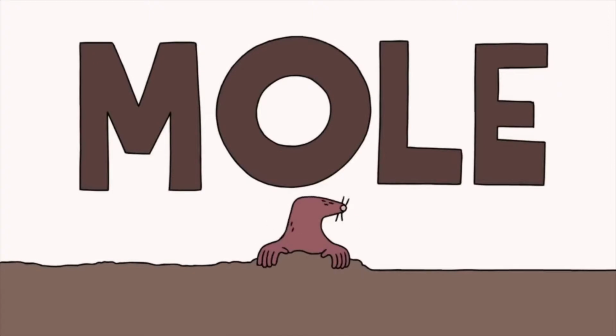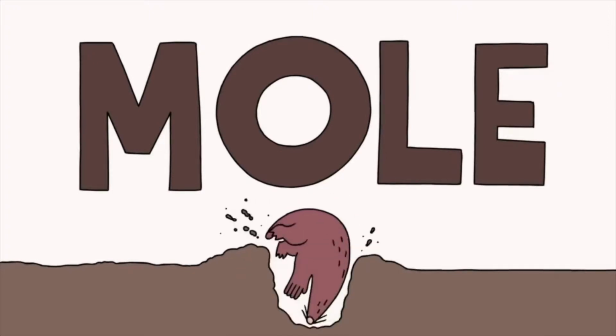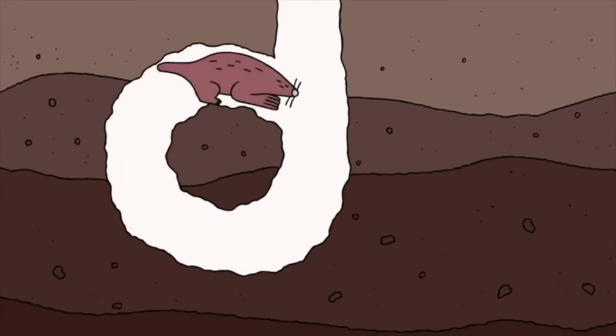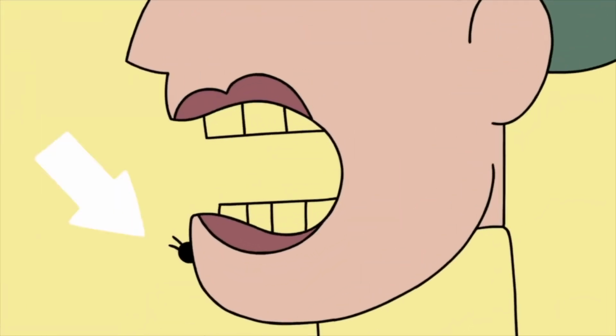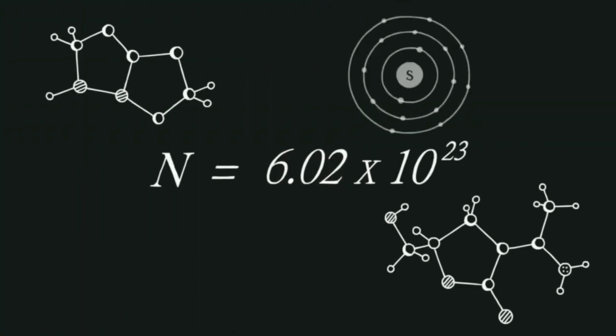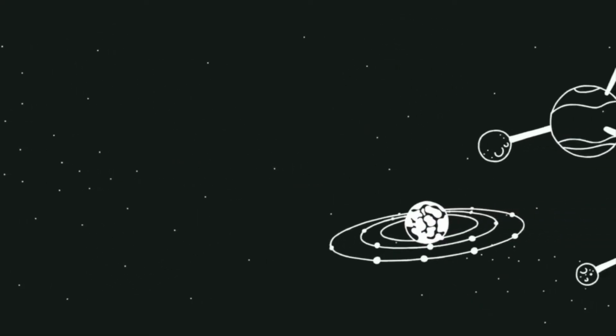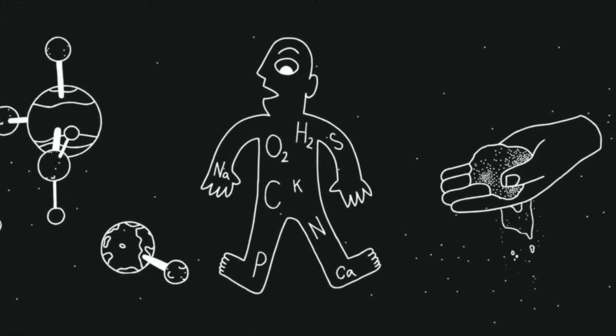Okay, today we're going to talk about the mole. Now I know what you're thinking. I know what a mole is. It's a small, furry creature that digs holes in the ground and destroys gardens. And some of you might be thinking that it's a growth on your aunt's face with hair sticking out of it. Well, in this case, a mole is a concept that we use in chemistry to count molecules, atoms, and just about anything extremely small. Have you ever wondered how many atoms there are in the universe, or in your body, or even in a grain of sand?